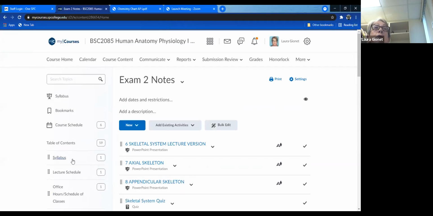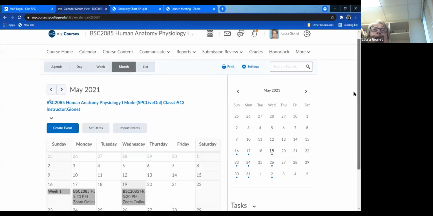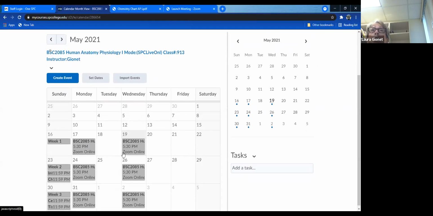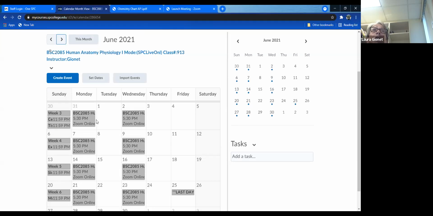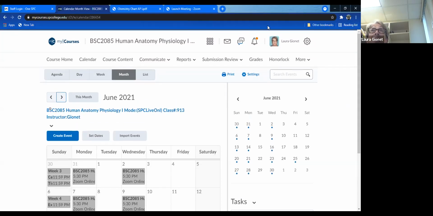If you can use the calendar, which I suggest, using our lecture schedule tells you when your quizzes are due, and you can check them off as you go. Or you can click on your calendar, and whatever I set, month to month, it tells you when our Zooms are and when your quizzes are due, and further when your exams are due, because the following exam is the next week. So here we have on the 6th, exam 1 availability ends on week 4. That is also a reminder of your different assignments. Does that answer your question?